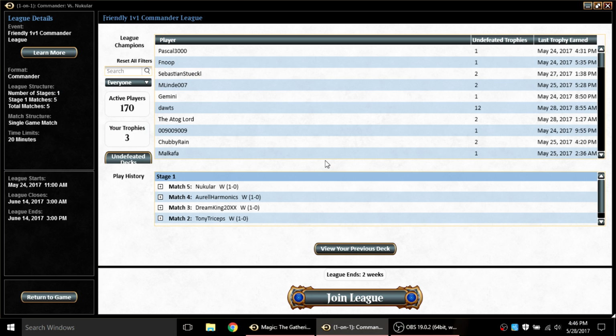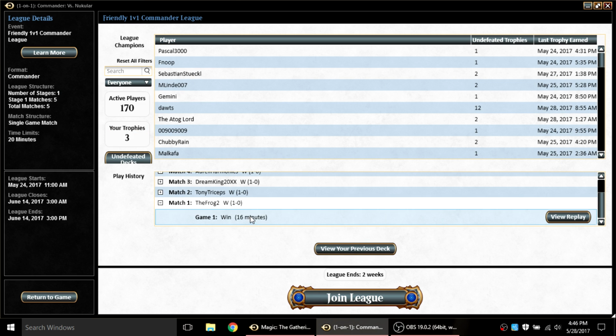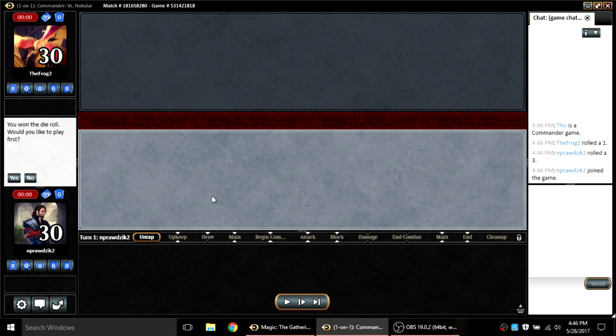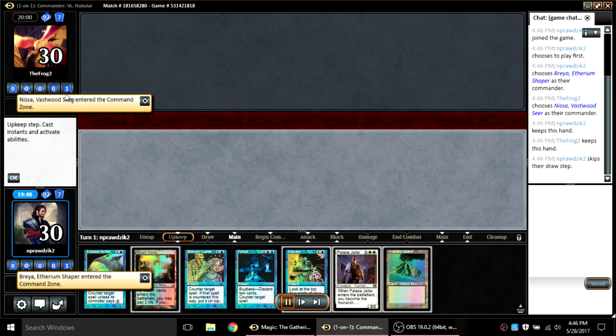And I think Jailer actually comes up in at least one of these. All right, so oddly enough, I ended up paired against Tony Triceps in round 2, just as I was in the last video. So it's very, very strange. I don't know what it is about Magic Online pairing me up with that guy in round 2 specifically.